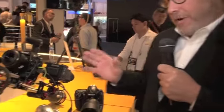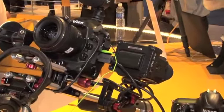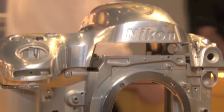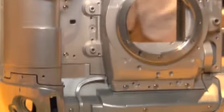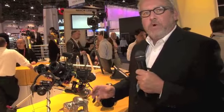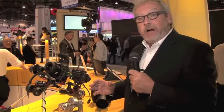As you can see right here, we've got the camera outfitted on a Zacuto rig. We've also got a skeleton which shows the actual construction of the camera. Like all of our flagship cameras, of course, this is built with a great deal of emphasis on strength. The camera is O-ring sealed in all of its critical joints to help prevent moisture and dust from getting in, so it can be shot in literally any environment.